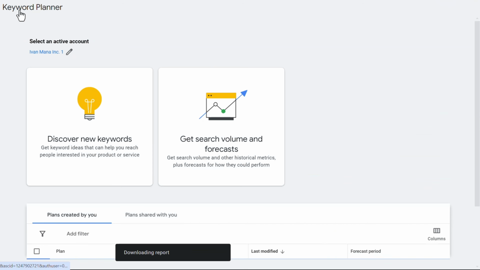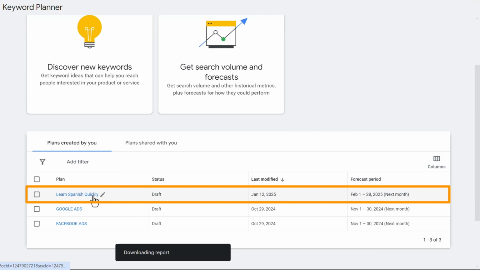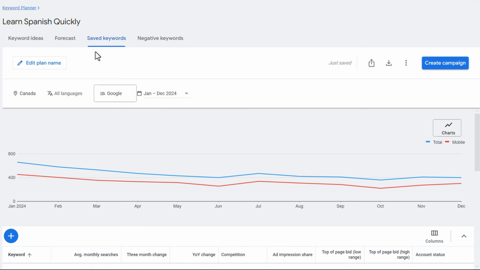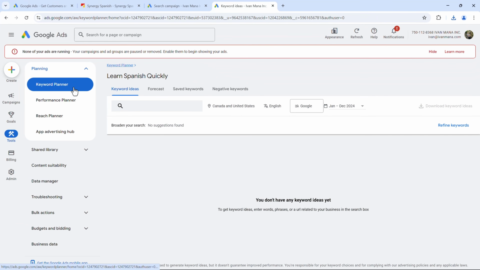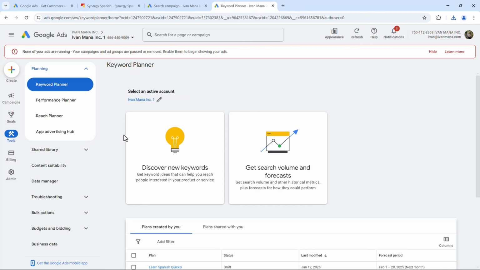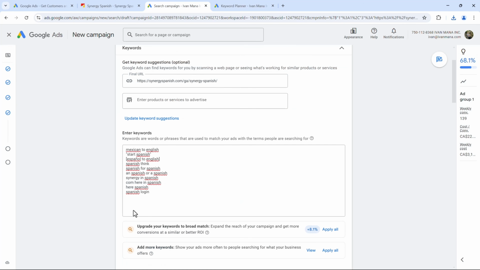Then if you go back to your keyword planner right over here, you will see your plan over here. So you will always be able to come back to this specific plan and add new keywords for this specific group, okay? And then if you want to add new ad groups, such as Learn Spanish App or Take Spanish Lessons, notice they are different ideas than Learn Spanish Quickly, you will be able to go back into Discover New Keywords and do so that way. But for the time being, what we want to do is come back into our account here. We want to open up this Excel sheet.